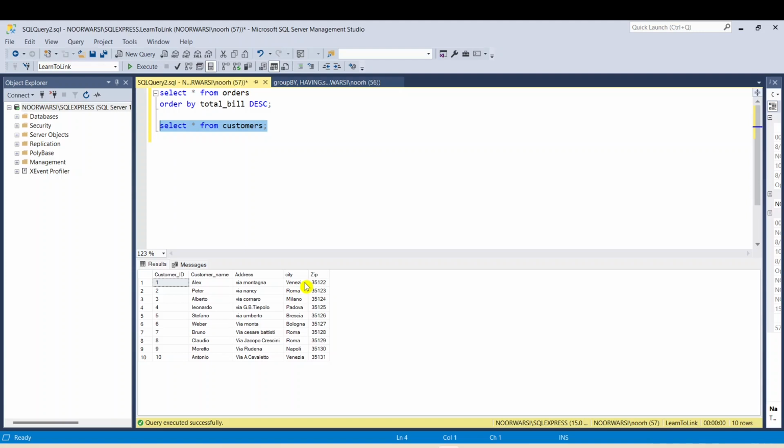Customer Alex is living in Venezia, and customer Antonio is also living in Venezia. Peter is living in Roma, also Bruno is living in Roma and Claudio is also living in Roma. So I know that I have these rows which have similar values.